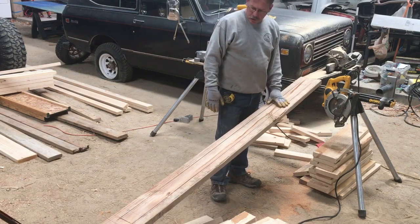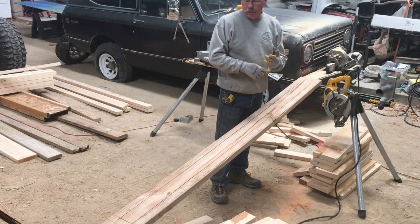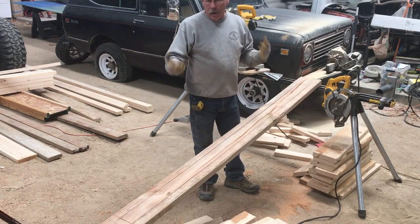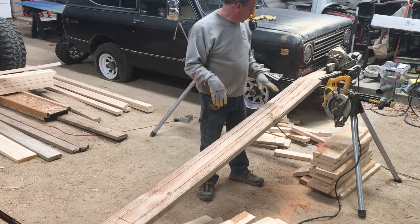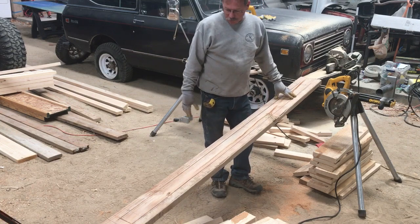By doing a pocket door, it does cost a little more because the door kit's not cheap. You could probably build your own for under $100. You buy one, it's about $200, $250, which is the way I went, because I have more time to do some of the other stuff than build a pocket door kit.